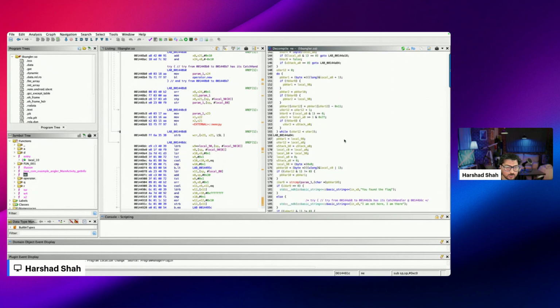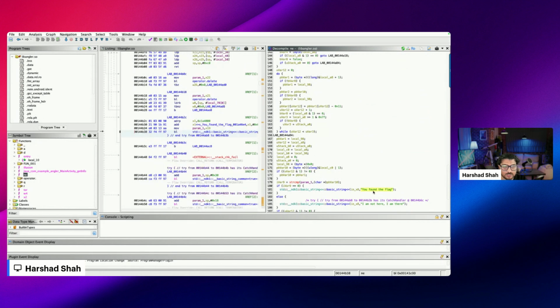You can also look at the code, and if you see any string, see, you found the flag. It means you found the sensitive information, right? This is basically the code running. And you can see that if this equals 0, this condition is true, and we will be getting this. Else, it means you will come out of this window. So we are interested in this area.